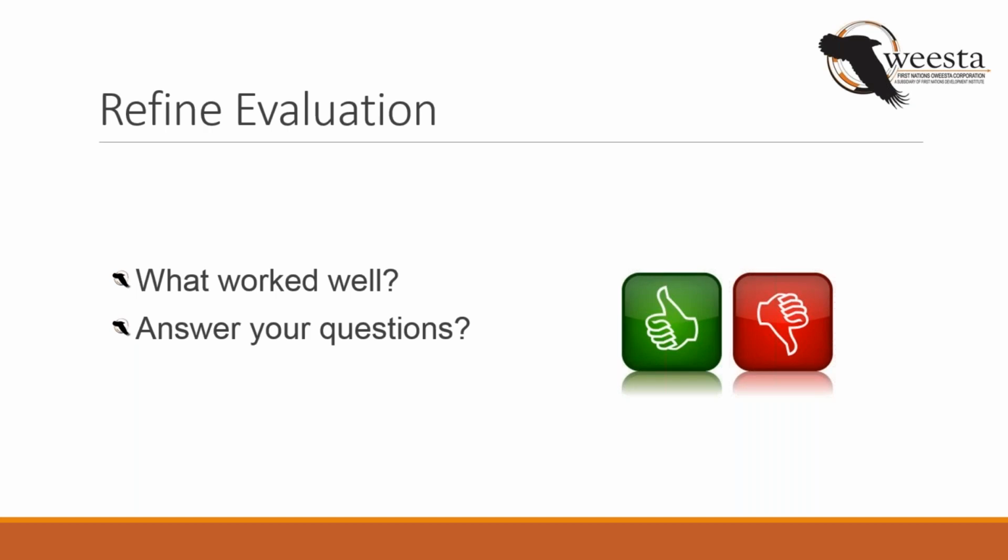So after the first 4 components of evaluation have been carried out, the last stage is to refine your evaluation, which is to say, after everything is done, you have a chance to look at your evaluation system and ask, what worked well, what didn't work well, and what could I improve on? And usually what happens is that this will have nothing to do with what the data is telling you from your surveys. It'll be something like, you didn't like passing the surveys out right at the end of the class because many of the participants left before they completed their survey.